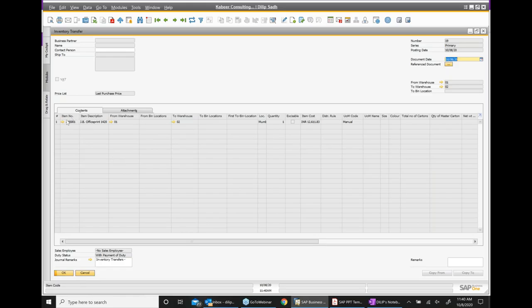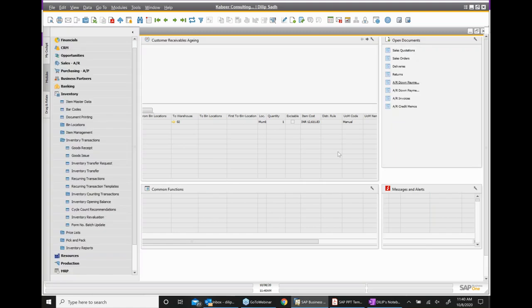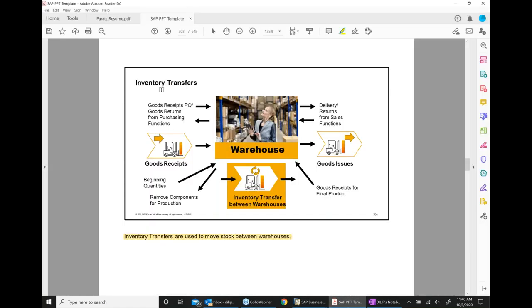So what we did: this item, this description, from this warehouse 01, this is the source, this is the destination, and quantity, one piece. So one piece of the quantity we have moved on today's date. So we did an exercise of inventory transfers.